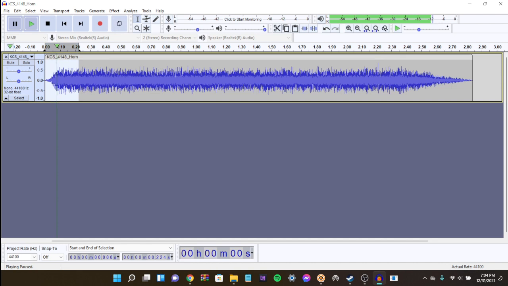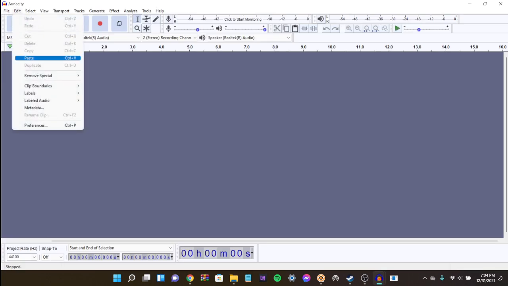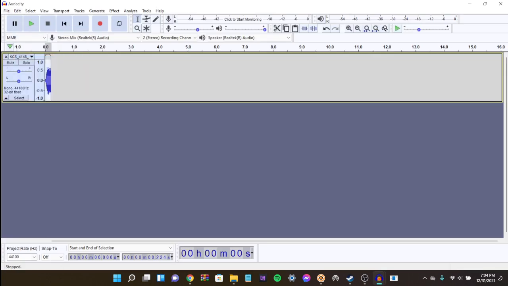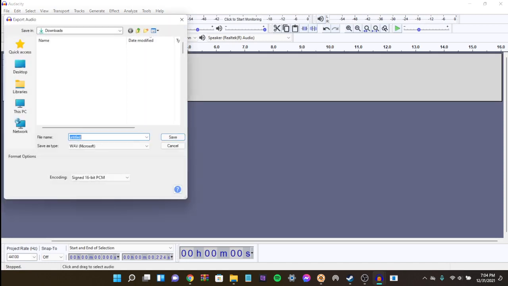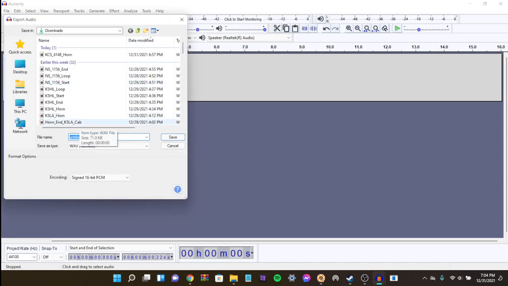You can go over here and copy it. That'll copy that little section. You go to File and hit New, Edit, Paste. File again, export, export audio. And we'll do that for everything, so you'll get it pretty down and you'll understand what exactly you're doing.